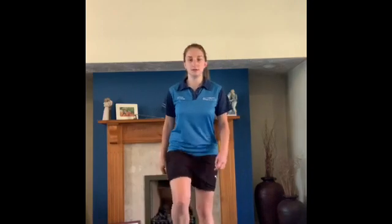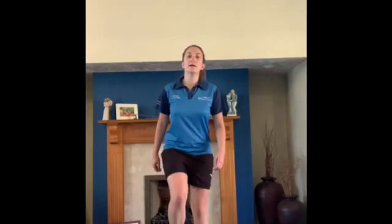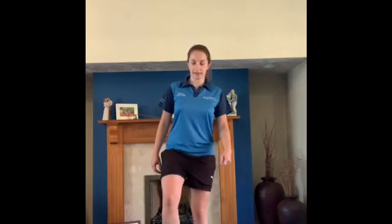Just a bit slower than we did in the warm-up. Tapping your toes all the way out. Hopefully we're feeling nice and good after that. If you feel like you worked a bit too hard, next time you do it, just work at that bit of a slower pace. Okay, back into a march. Brilliant. And again, off we go back into heel dig.